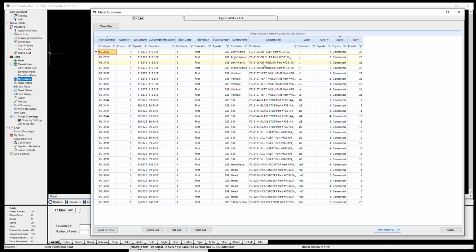The other reason is that it was not uncommon for someone to make changes to their job and forget to hit the Get Elevation Parts button, and that would leave things out of your optimizer, or give you the wrong cut sizes in some cases. If everything's real time, and we would call it dynamically or automatically optimized, it's never going to forget anything or get anything wrong as far as sizing, because when something changes, it changes in the optimizer as well. Let me show you what I mean.